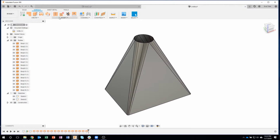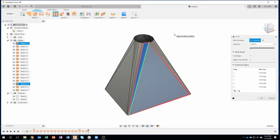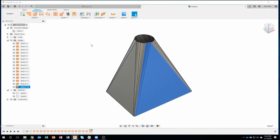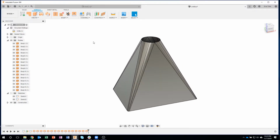So I'm going to come in here and use the stitch command. I want to stitch these faces together. So I can say stitch, and you'll notice it allows me to click one face, and then I can click another face, and you'll see that green line highlights, and that shows that that's a valid stitch. If I were to say okay, those were stitched together. So you can see body one went away, right? And it's right there as two faces that were stitched together. I'm going to undo back. Okay, so we basically need to stitch all of these together.